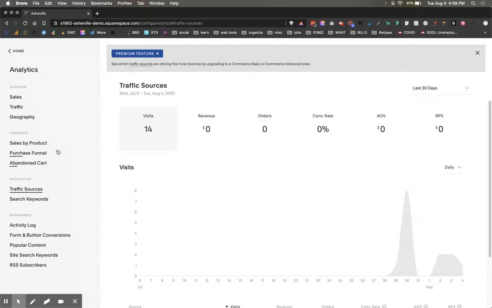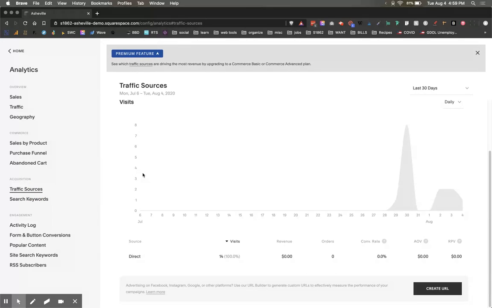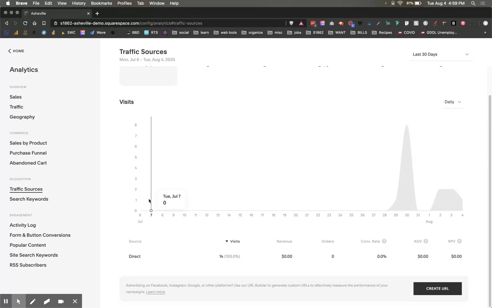Then there's also your traffic sources, so you can see where people are coming from. Again, in this case, they're coming directly to the website from a button on my website. So it's not so much helpful in this particular view, but if it were your website, you might see, for instance, mine, I believe it's 80 to 90% of my traffic comes from Google searches. And in here, you can actually see site searches, Google searches, and you can see what keywords people are using in order to find your website. So those are all good things to know.